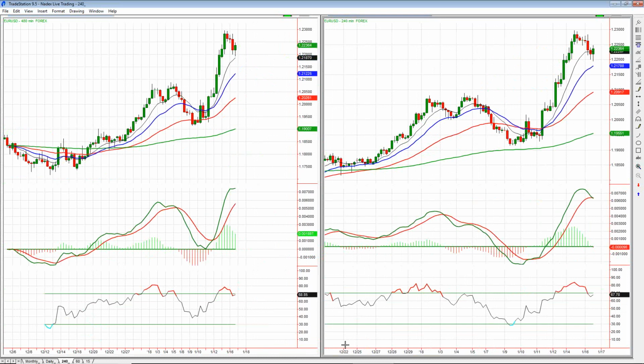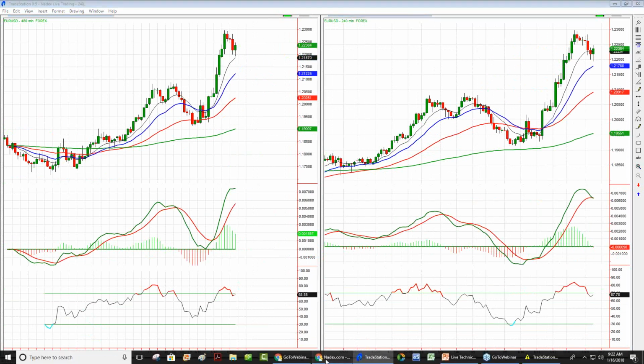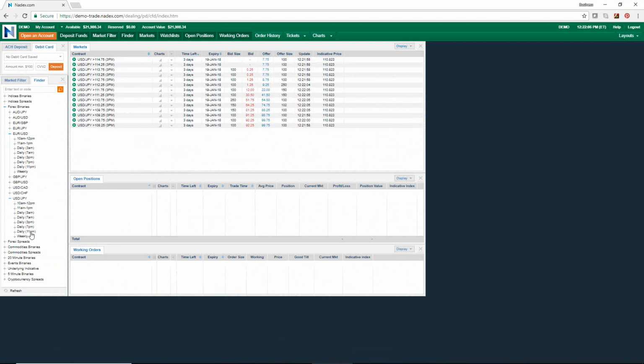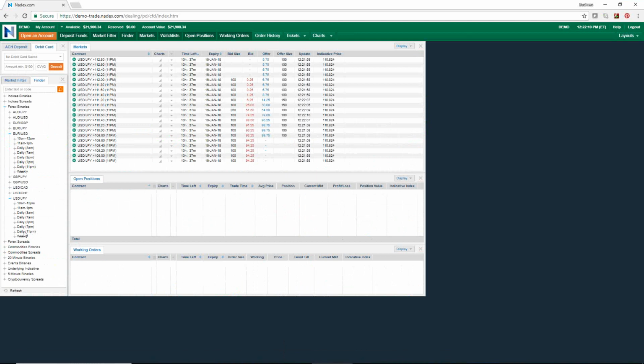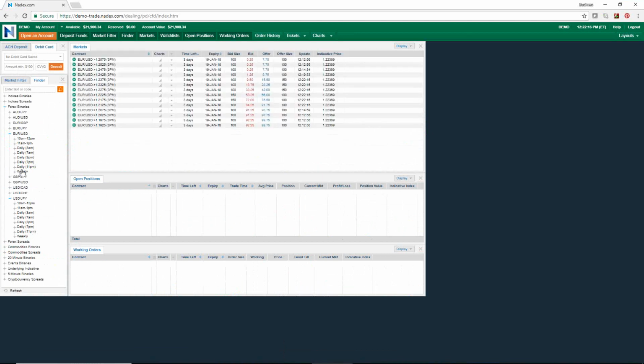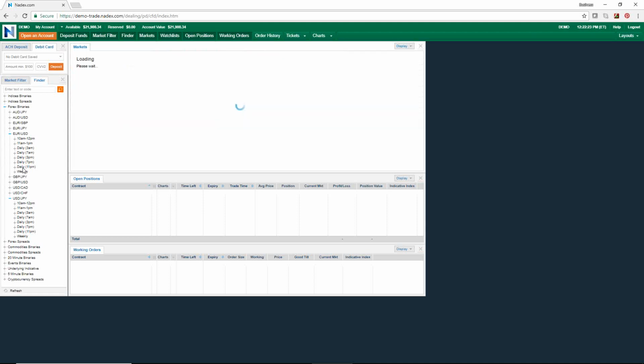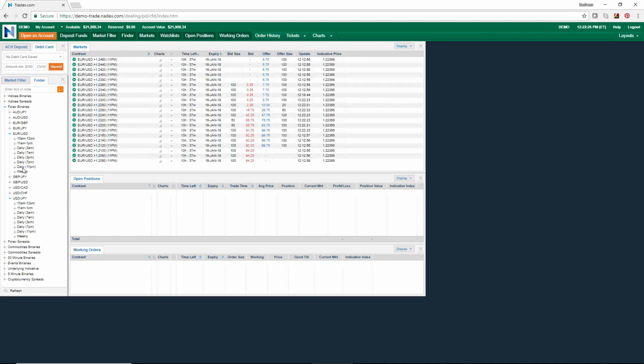We can take a look at the euro dollar and the different strike prices that are available. So looking right here, sorry, let me get in the right one if I can. I don't necessarily want to be using the weeklies because there's a little too much time there. I'd probably want to move down to something, as soon as it broke that level, like an 8 to 10 hour, something like this.